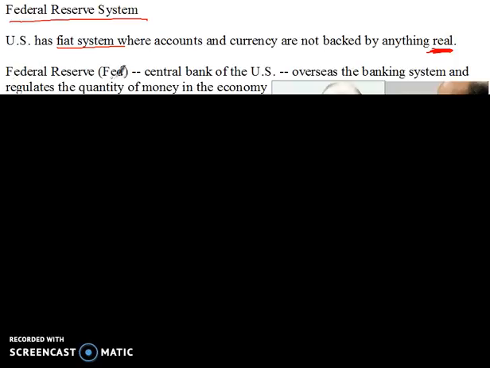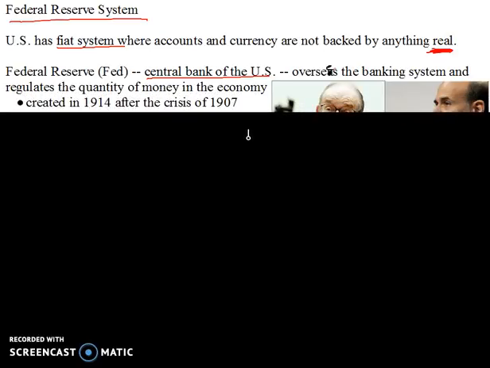The Federal Reserve, or the Fed, as it's called, is not really quite a national bank, but for lack of a better term, it's kind of like a national bank or a central bank for the United States, and it oversees the banking system and regulates the quantity of money in the economy. We'll talk about those things in detail in a future podcast, but I just want to give some of the history and institutional structure.